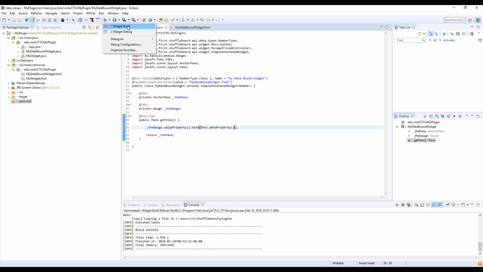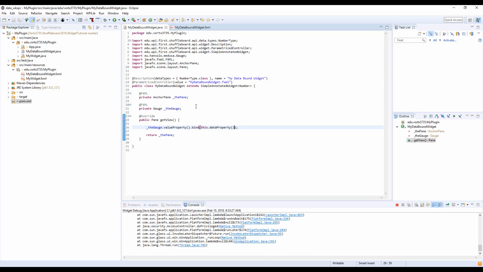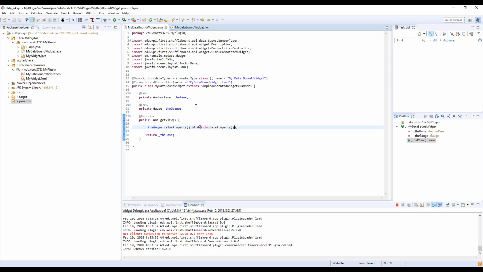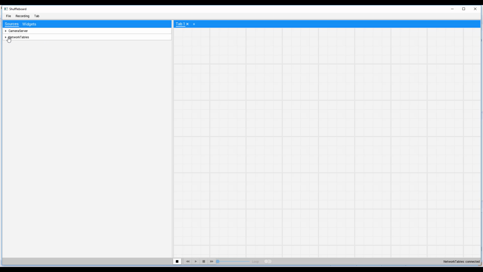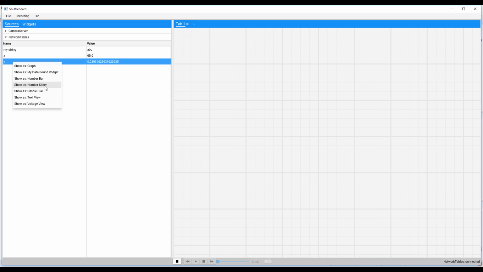Okay, and let's run it. Actually, I'm going to just run it without the debugger. Let's go ahead and bind it to a number slider as well as my widget.